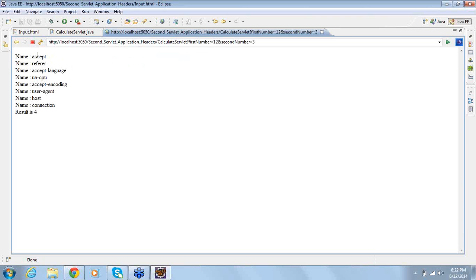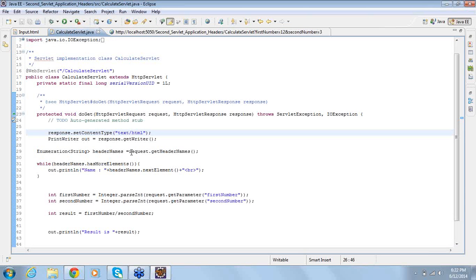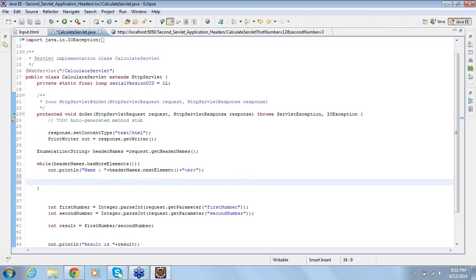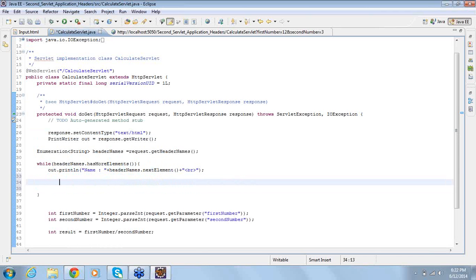See, there are headers: accept, referrer, accept language, accept encoding, user agent, the host name, the connection. So these are all the header names actually. For every header there will be a lot of values.